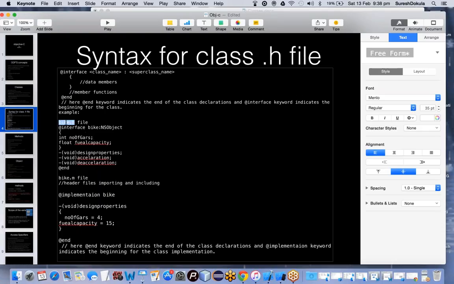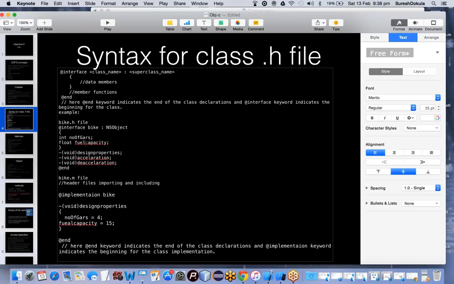Let's see how the bike.h file is defined. In Bike.h, @interface is my directive, Bike is my class name, followed by NSObject, which is my super class name, and the colon is the syntactical notation. Open a block and create the data types which you require.